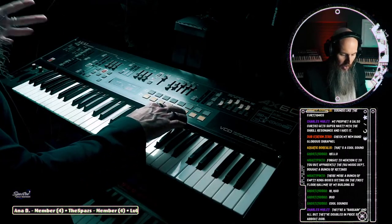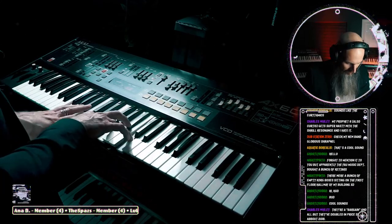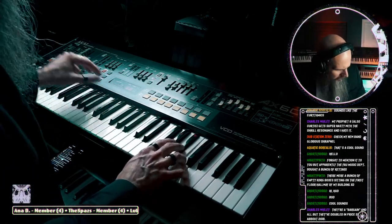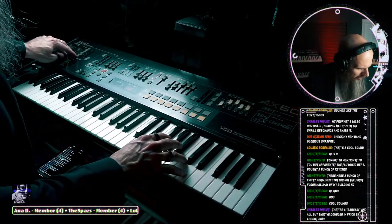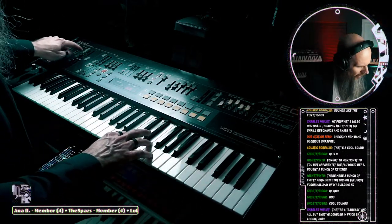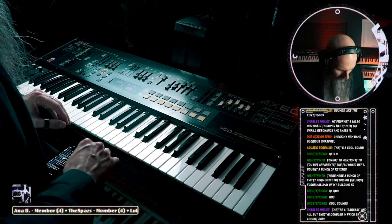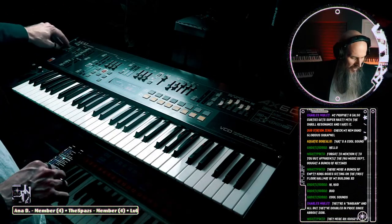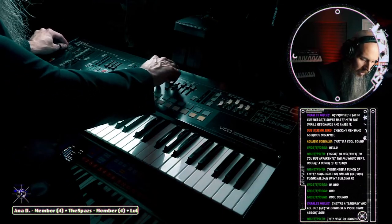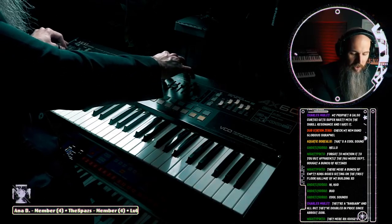Yeah, so of course this thing can do splits too, so you can have two layers layered over the top of each other. Ooh, that one's good. Let's go ahead and try that chord progression again. Hold, motherfucker. That's great. And you can hear that we're using the noise here, right? So we have a noise source. This sound is gorgeous.